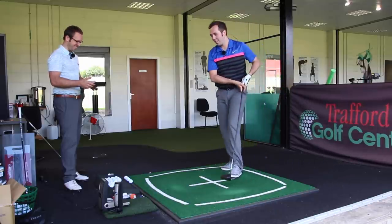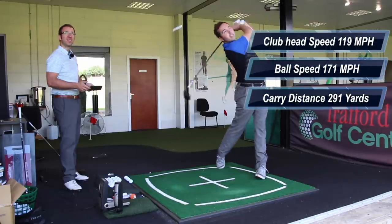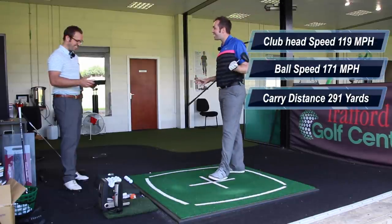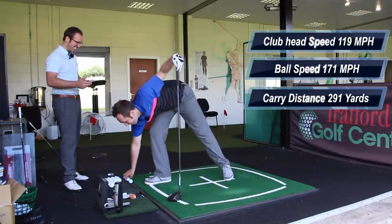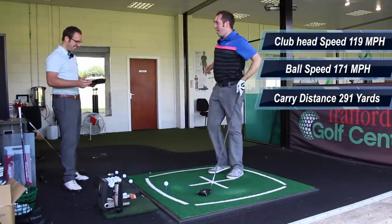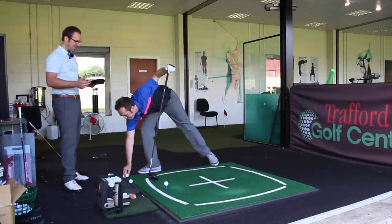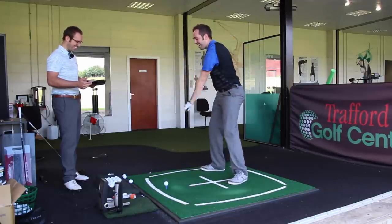So close to the camera, by the way. 171 ball speed. Club head speed, 119. 291 carry. 291? 291. Oh, my God. I think I can get this. The backspin 2.5 as well, just over. Let me do a Barry stretch. I've got this in the bag.